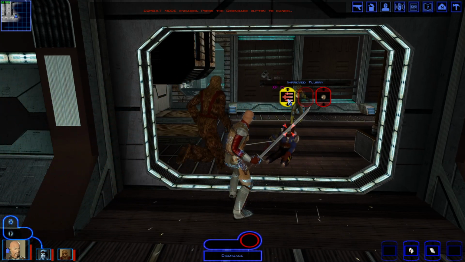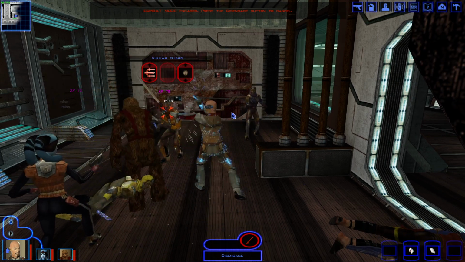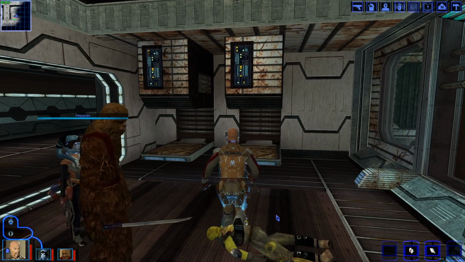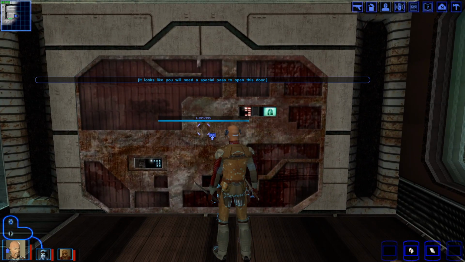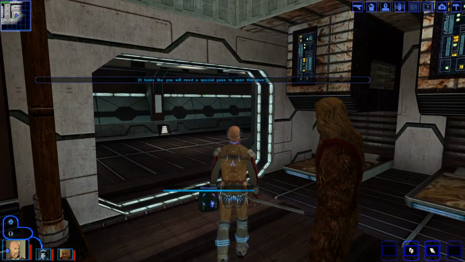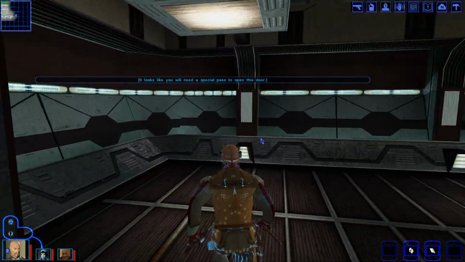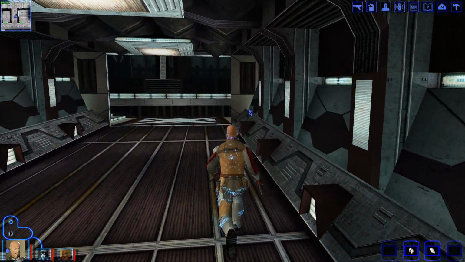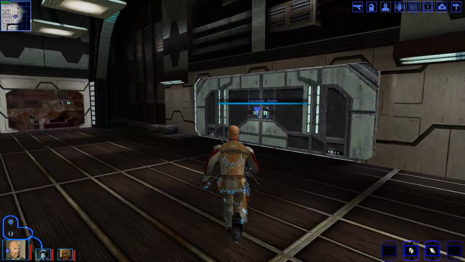Hello. I'm here to kill you. There's a lot of people in this room. Were a lot of people in this room. Huh? A special pass to open this door? Yes? I can't just open it. No lockpicking allowed? That's probably where the swoop bike engine is. I had to take a wild guess, so this door wouldn't open.